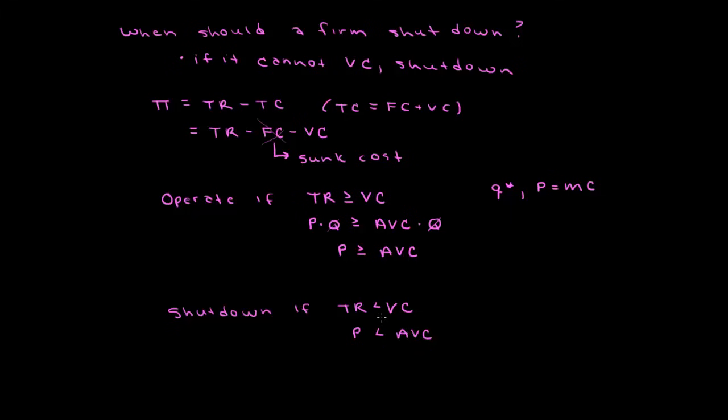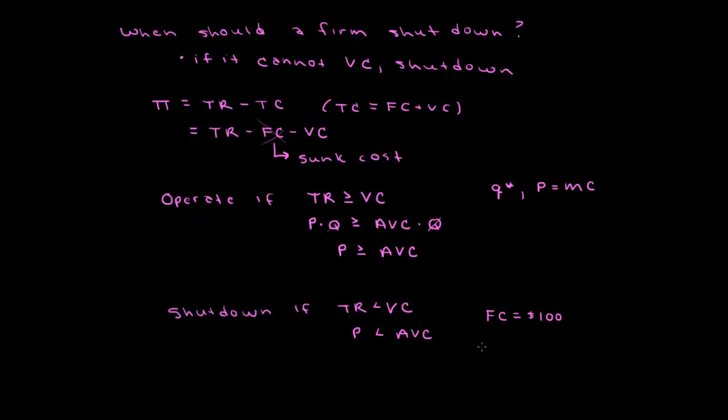And just to give you some intuition about this condition, remember in the short run, you already start in the hole before you start producing. You have to pay those fixed costs. So let's suppose for simplicity your fixed costs are equal to $100. So you're $100 in the hole. If you find that by producing at that quantity where price equals marginal cost, your average variable cost exceeds your price, then that suggests that you are going to be driven even further into the hole.